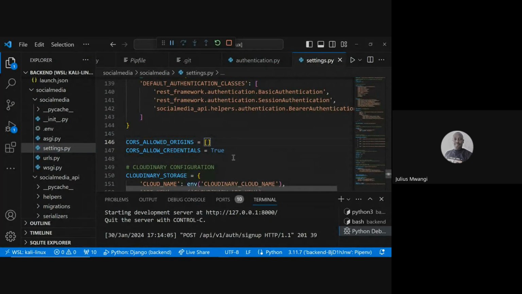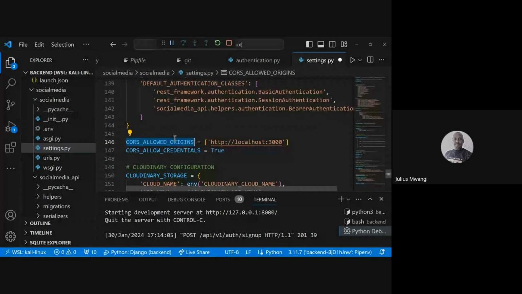Other things that we can also allow is credentials. Credentials are things like the JWT tokens, which are part of authenticating a user. So you need to allow credentials to be sent. You can also restrict which methods can be sent from a particular origin.